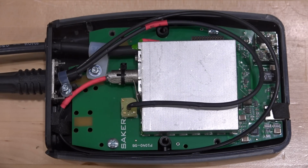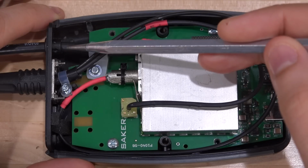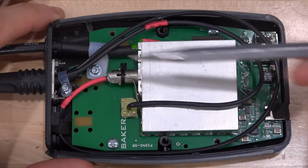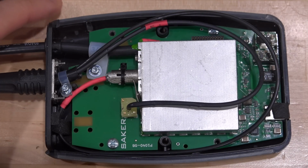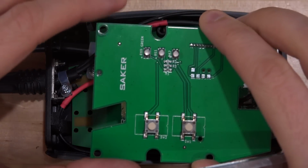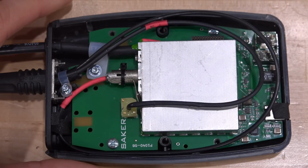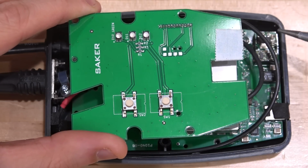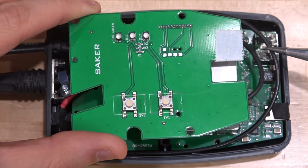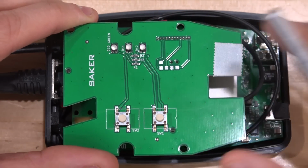This is the receiver module connecting to the oscilloscope side, and you can see we do have our coaxial 50 ohm line leaving this module. We do have 2 fibers going in, and that kind of explains how the bidirectional interface actually works. I'll explain that in a second. And this board was also here, which is nothing more than the user interface and a couple of LEDs. So I've already removed that, but look, you see there's a tape here so that it either doesn't rub against the sharp edges and damage the fiber over time, or it doesn't make any electrical connections. These are nice attention to details.